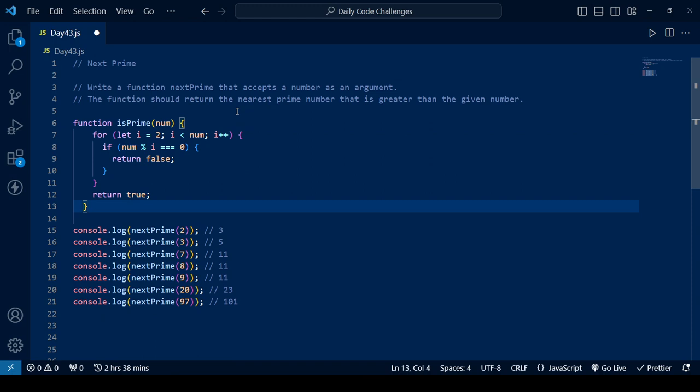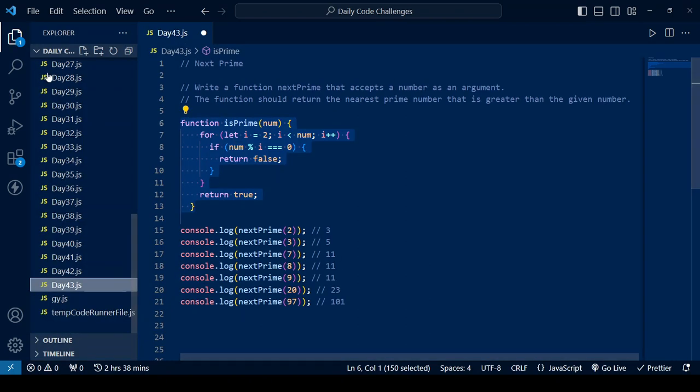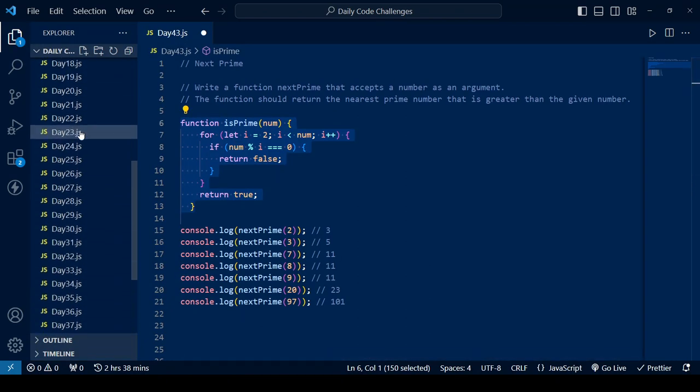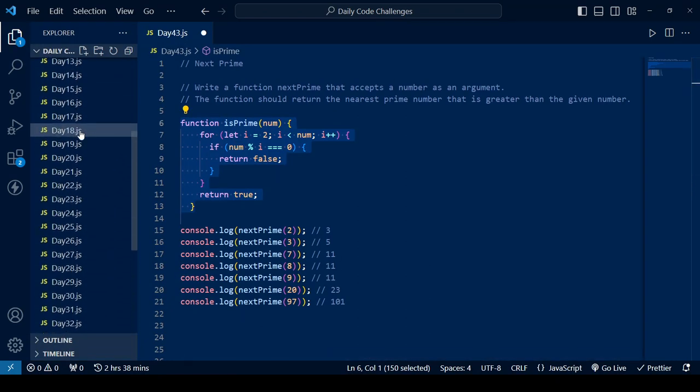Before we proceed, I would like to recommend that if you've not seen the video on how to write a function that checks for prime number, just head on to day 17 in my daily code challenge playlist, which is this.